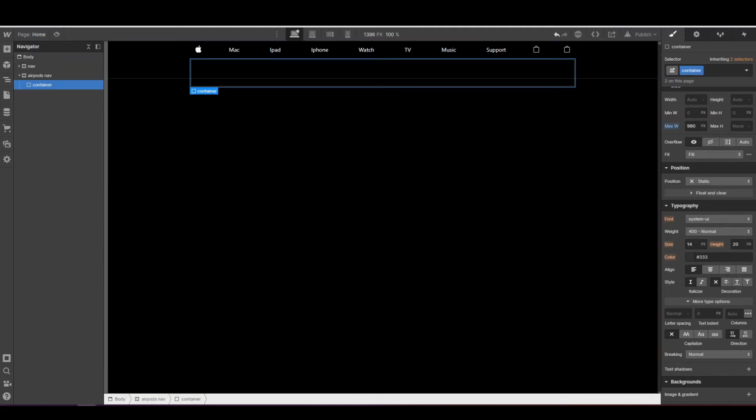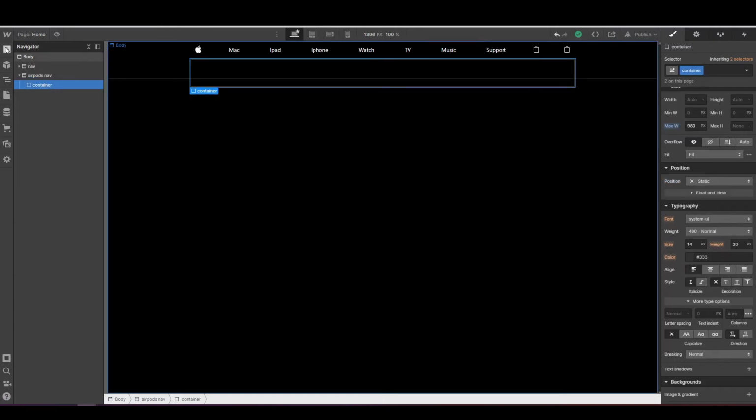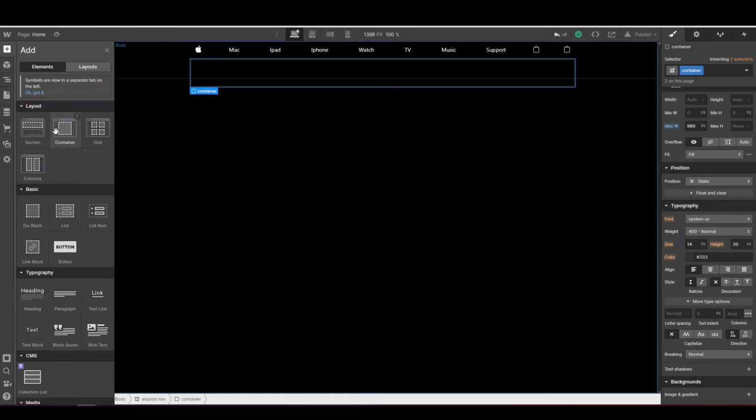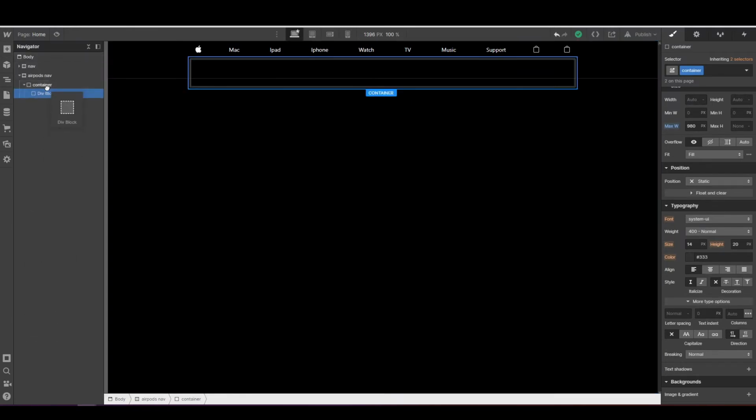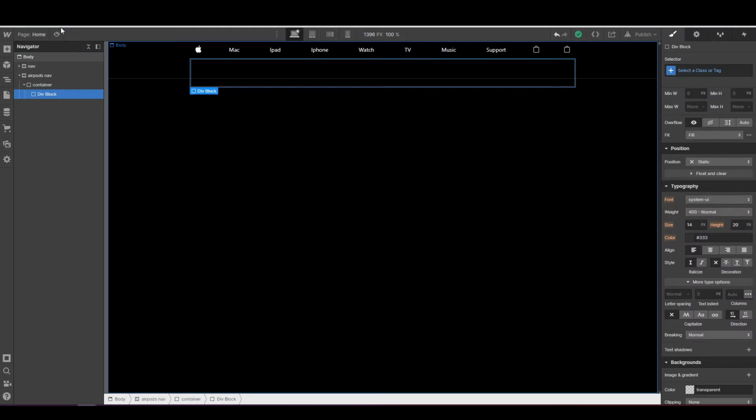And we can see that the container height is much bigger than the AirPods, but it's fine. And inside the container, we give another div block. Why do we give this div block? Because we can see this is on the left, this is on the side. So basically using Flexbox.